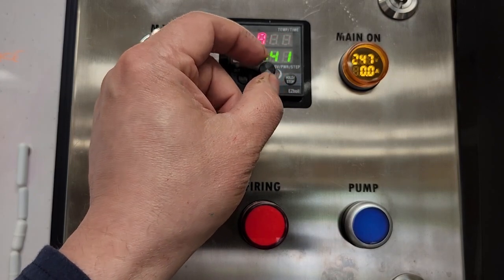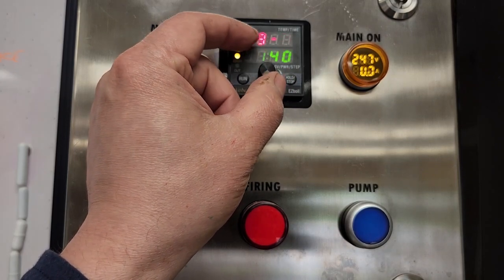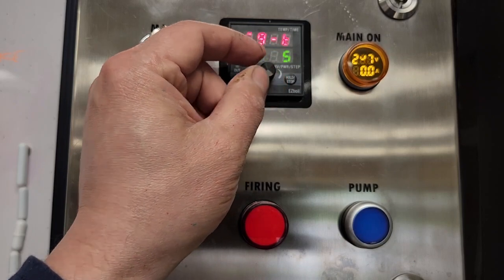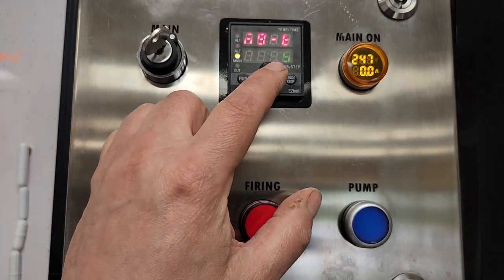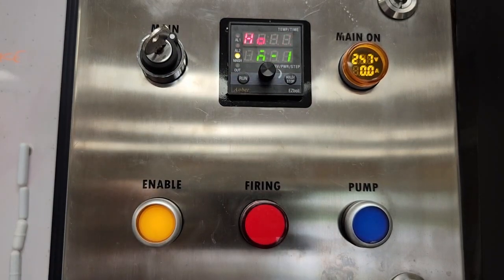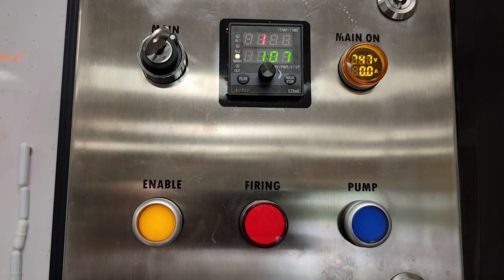I'm going to run the boil timer on Brewfather. So 95. I'm going to do a 90 minute boil, but that'll give me a little bit of extra just in case. And that's it. That's all nine. That's all nine slots for the first bank.